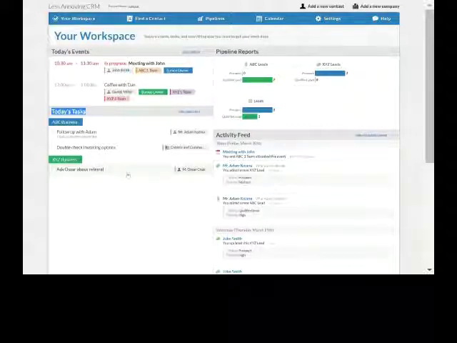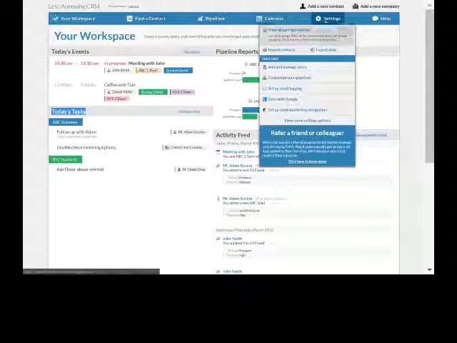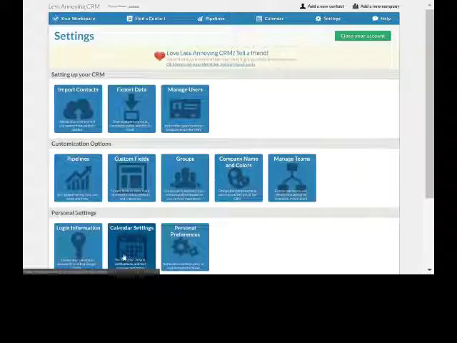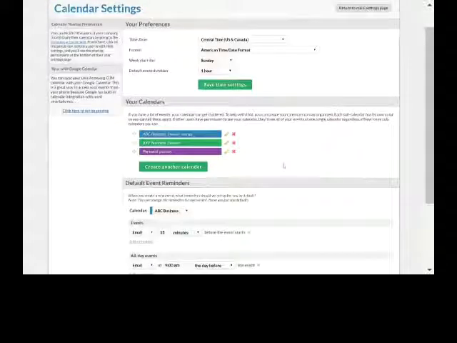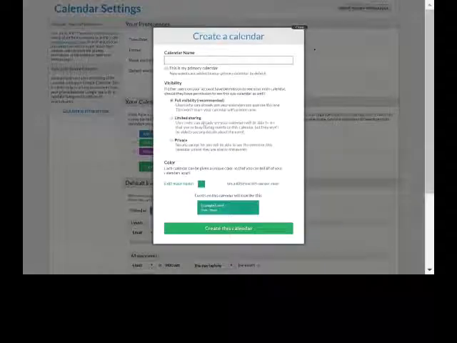To create these calendars for yourself, you just want to do so through your calendar settings page. So that again is through settings on the blue header bar, view all settings options, and calendar settings in the 3rd row down, the 2nd option in. You can create as many calendars as you want, and each of these calendars can be colored whatever you want it to be. You can also select different permission levels for these calendars if you have multiple users on the account. You can see there are 3 different types of permission levels. Full visibility allows everybody on your account to see and edit the calendar that you've put up.